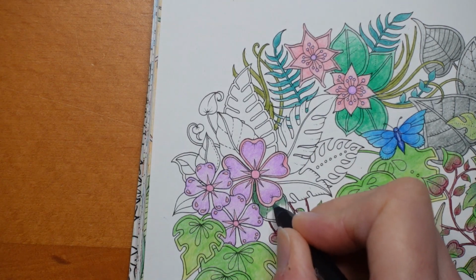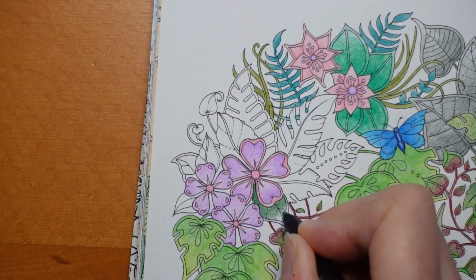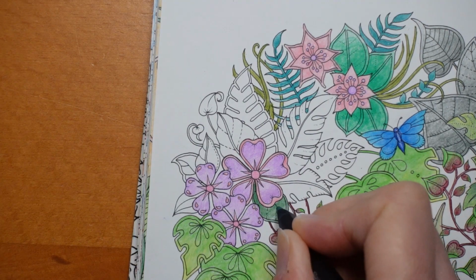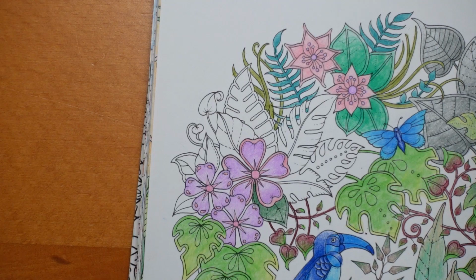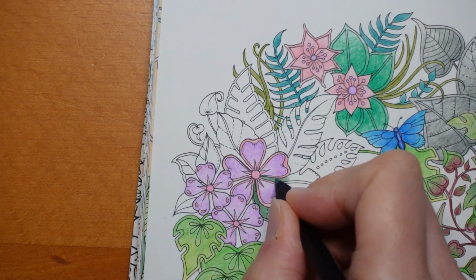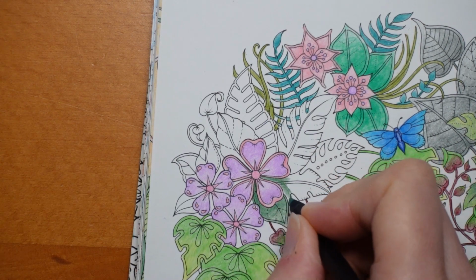I'm just going to fade towards the tip of the leaf like that. Which colour is that? Have we done this one before? Can't see it anywhere. Huh, that's okay. It's going to be quite a lot of it anyway. I'm sure we have. Just can't see it.